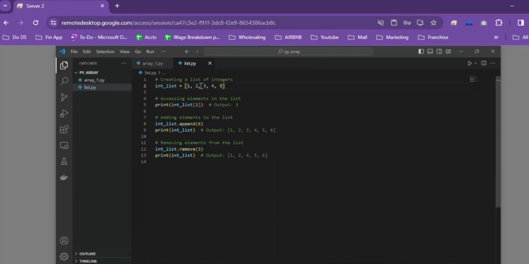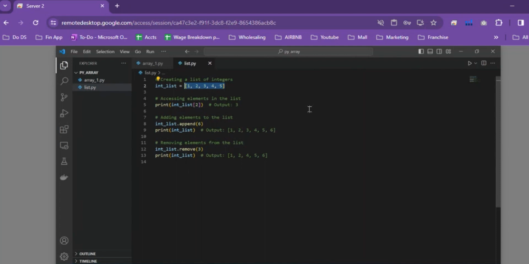If you want to initiate a list of integers, we simply create a variable and use square brackets, as you can see on line 2 that I've highlighted here. Within the brackets we use elements, which could be integers, characters, what have you, but they need to be separated by commas. That's how you can initialize a list within Python.